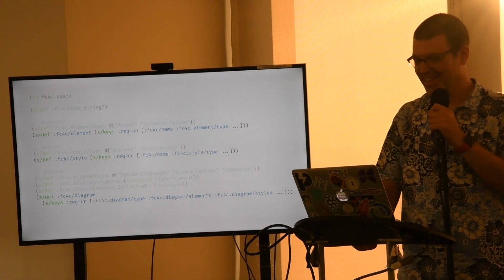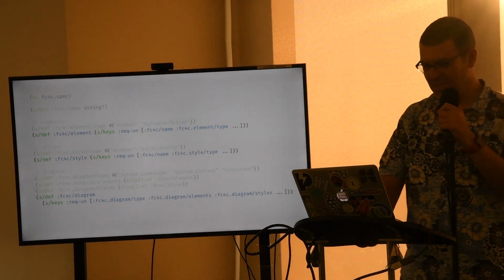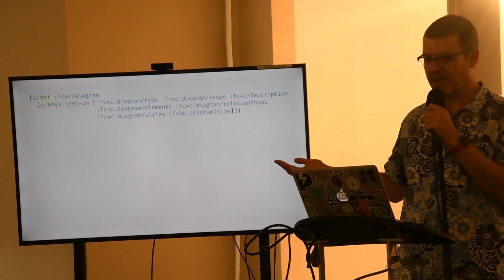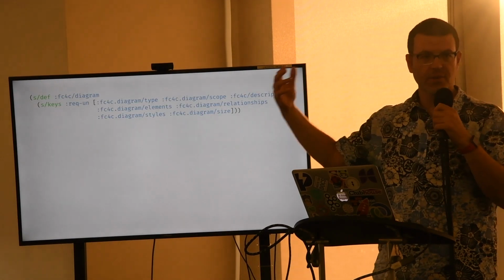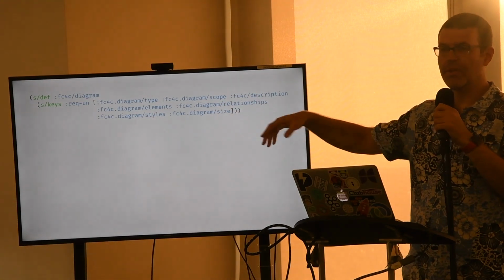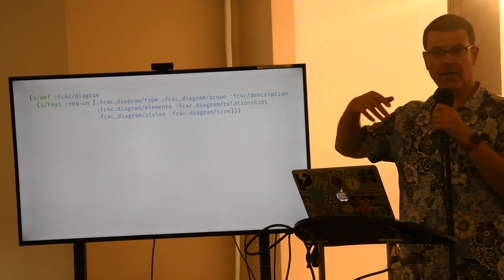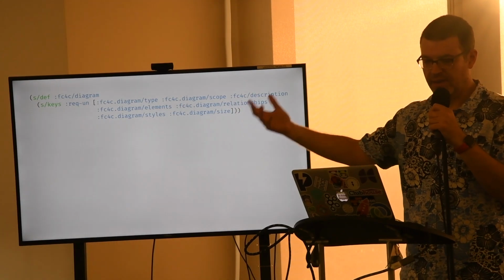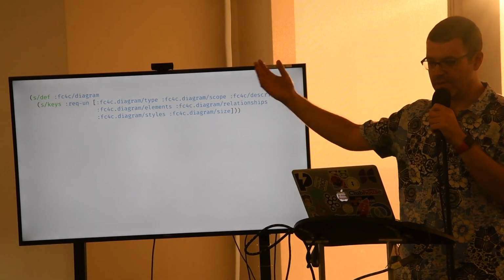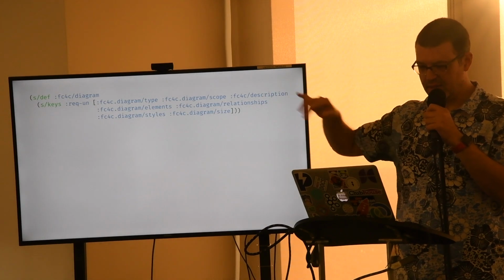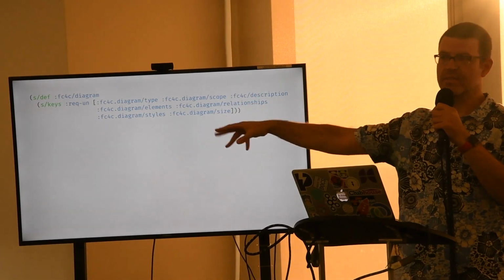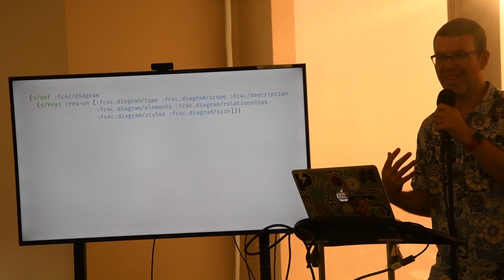Or something like that. So I was pretty happy with this. The end result here, I've got a spec that thoroughly describes a diagram, one of these diagram data structures, using what feels to me like fairly straightforward composition. I've got a diagram, and it's composed of a type, a scope, and all these things are in the same namespace, and those things themselves are composed of things that are all in the same namespace, and it felt right at that point.